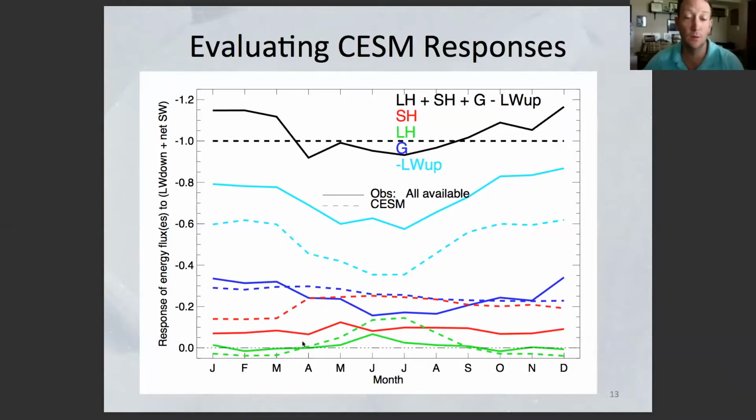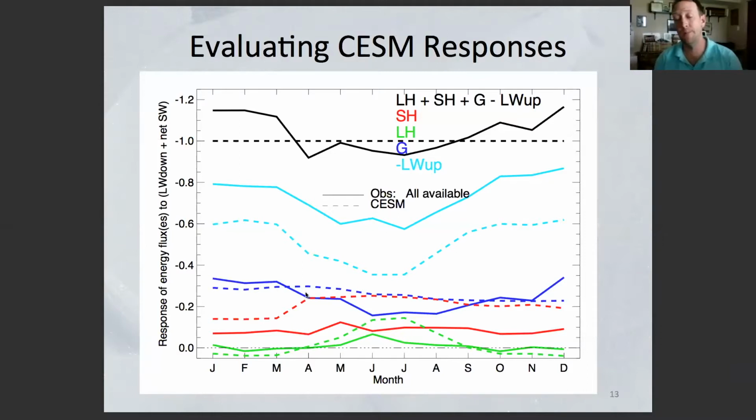This could be due to kind of an over-response of the turbulent heat fluxes. I mean the latent heat response in the summertime, shown in green, and then really throughout the annual cycle, the sensible heat flux response seems to be larger than what we've seen in the observations. This model seems to do well with the ground heat flux response, as you see in this coupled climate model. Good comparisons between the ground heat flux response, with maybe a little bit higher than what we see in the observations during those summer months.